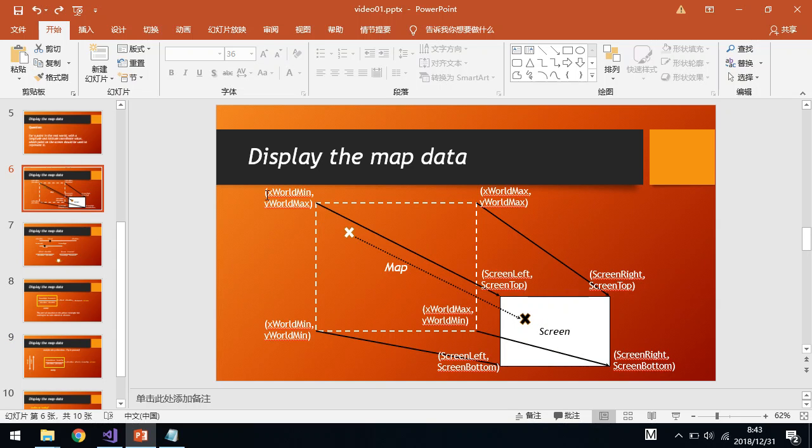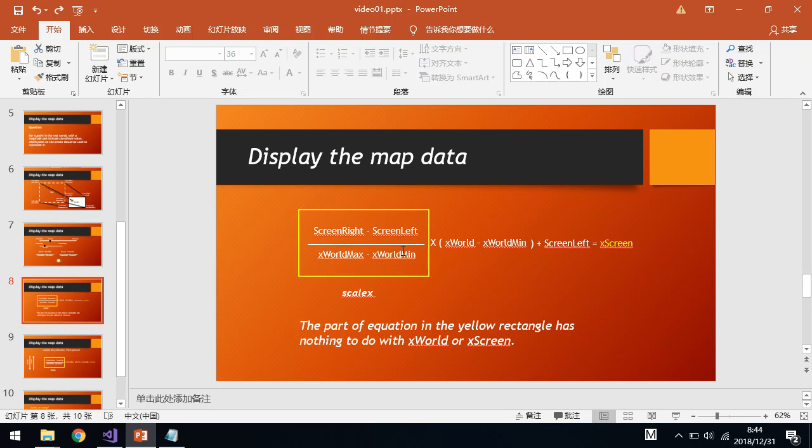For example, the values of x world minimum, y world minimum, x world maximum, y world maximum, or the values about the screen: screen left, screen top, screen right, screen bottom. We need to hold these values in our objects, and we know how to choose our skew value. So now we can start coding.